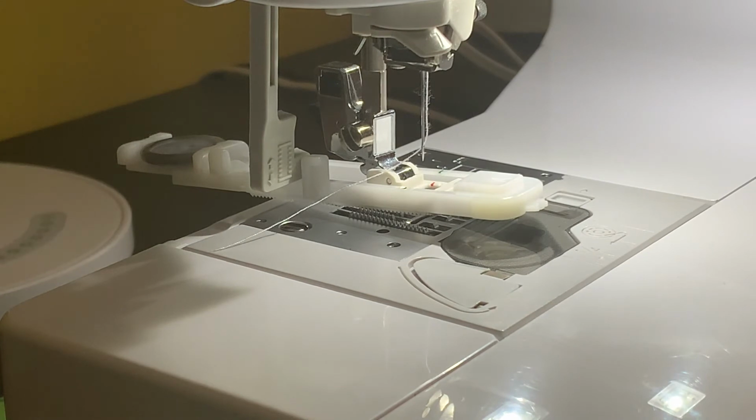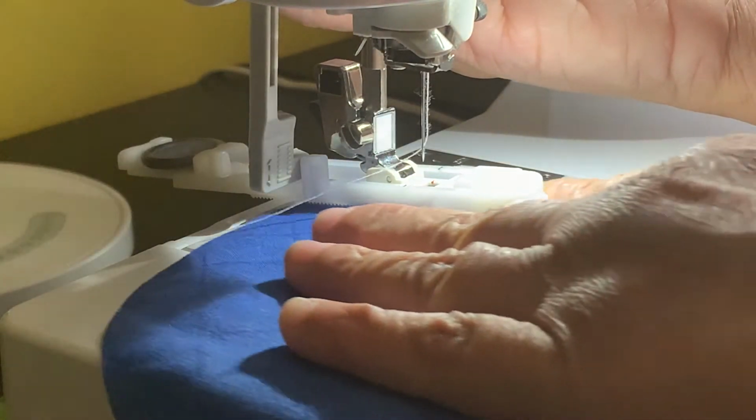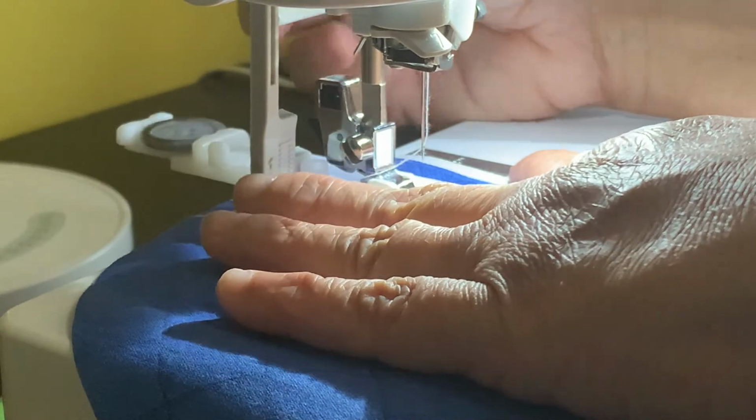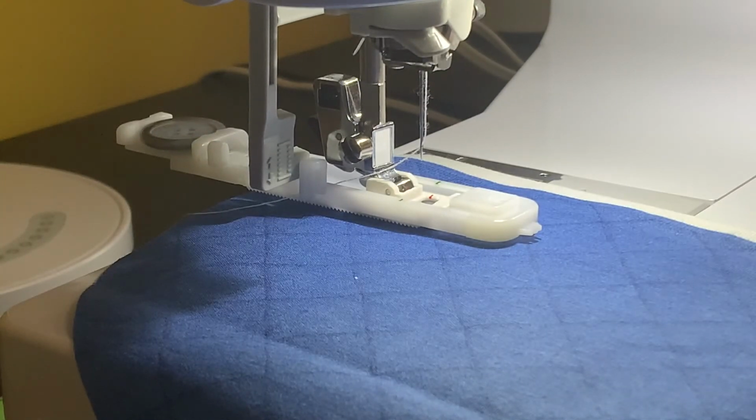And then I'm going to go down number 6. Cut. There you go. My machine is now threaded. Okay, so now that my machine is threaded, I am going to put a piece of fabric underneath. Okay. Put my foot down.